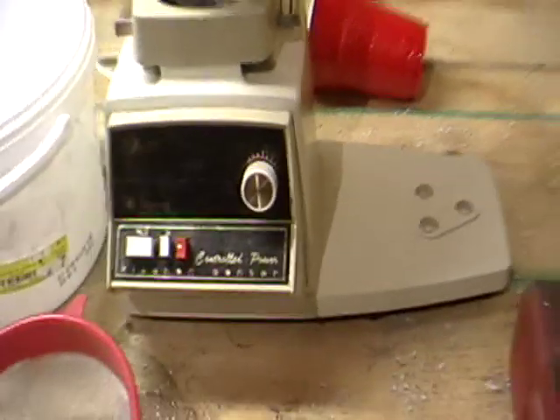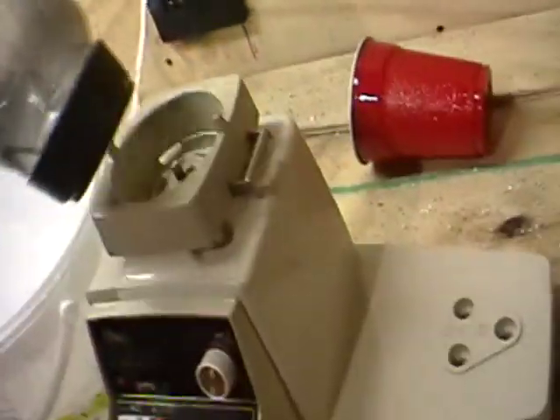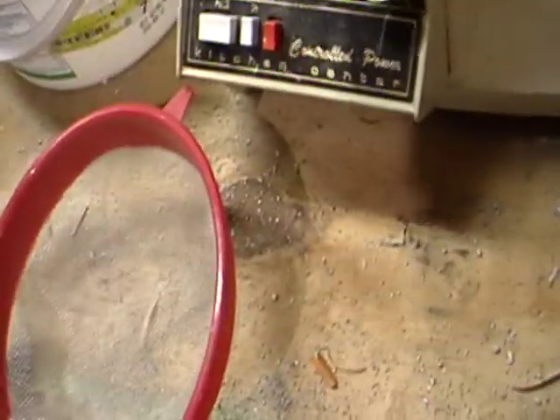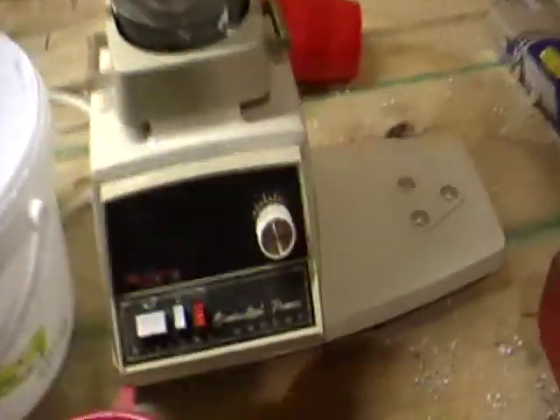You just take a whole sheet and rip it up in small pieces and just throw it in your blender and just let it run. This one amazingly didn't break, but we had a little grease problem there. And it was screaming, but you stick it in there and let it run for a long time and then just sort it out in your screen into your bucket here.